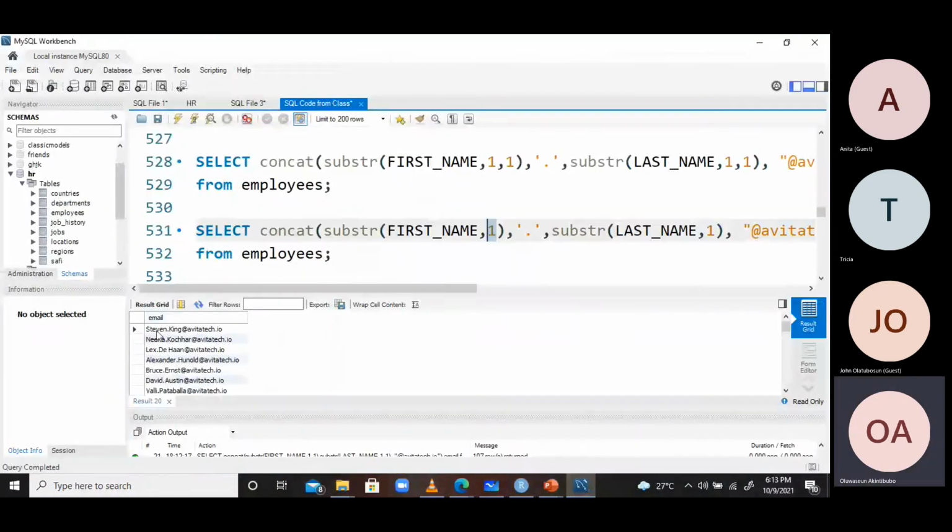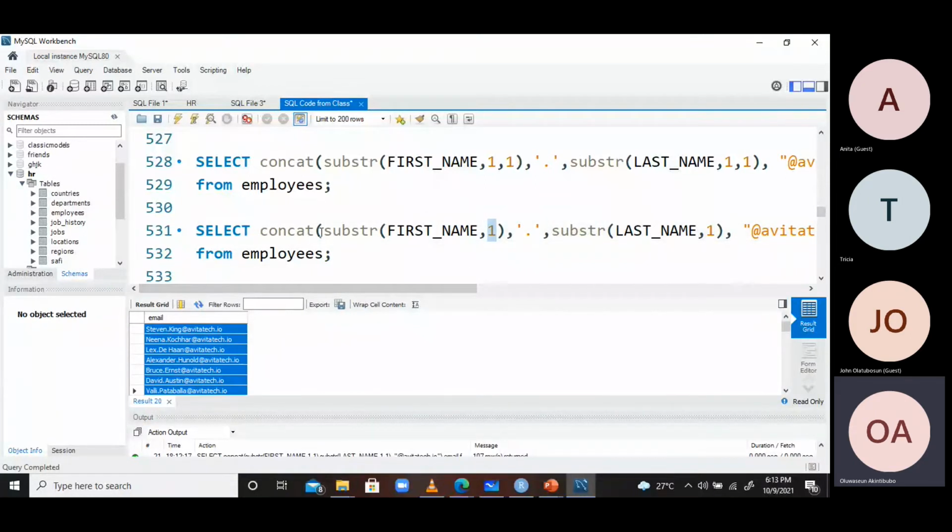So that's why if you look at it, it brought out Stephen.King, Nina.Kocha, Lex.Dehon, and so on. If this is the way they give emails in your organization, this is how you're going to write it. And you can also write this without using the substring. If I remove the substring, hold on. Let me copy this and rewrite this.